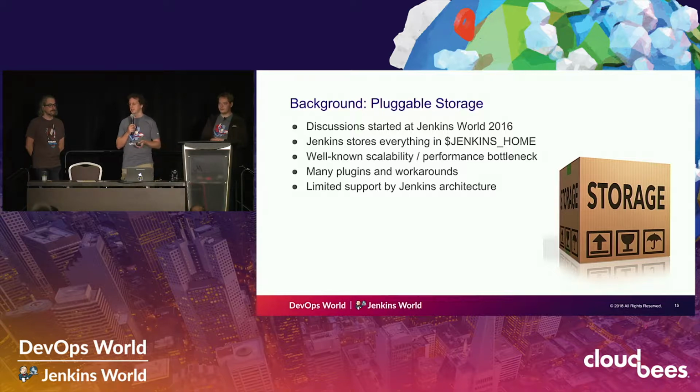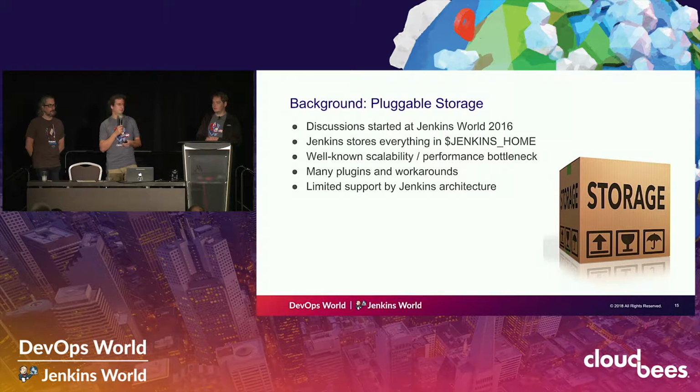There are also other kinds of issues, even setting aside scalability. People want easier access to this information in a direct format. They want to be able to run custom reports against all of this data using tooling that they already have, that they're comfortable with in other environments. And right now, that's very difficult to do with Jenkins. You basically would have to write custom scripts that access Jenkins-specific APIs to pull out bits of information one at a time, and you can't get indexed access to those things, for example.